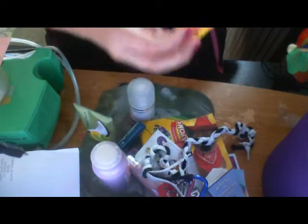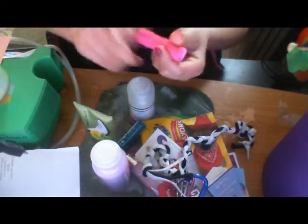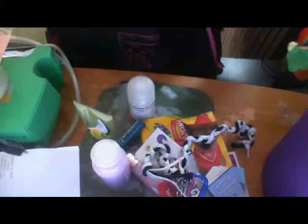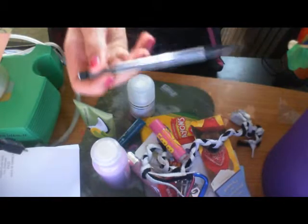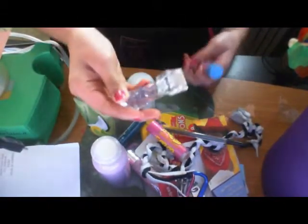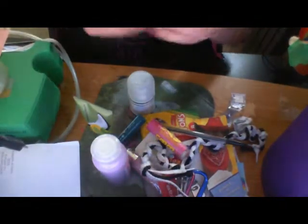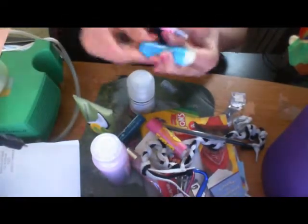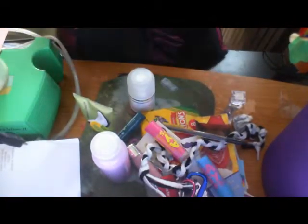Then I have some lip balm. The baby lip, pink lip gloss. Or lip balm, if you want to say. But this is pretty much like lip gloss. But yeah. Some more trash, a lead pencil, 07, a miniature perfume from the Paris collection, my other baby lips, the really clear one. It smells like super good. Sorry for the background noise, my brothers.